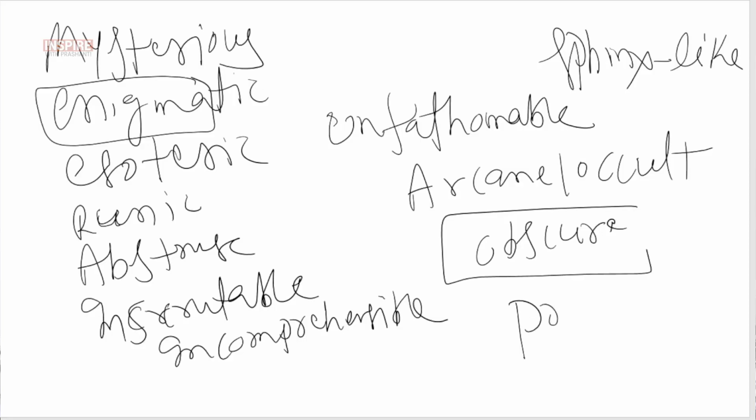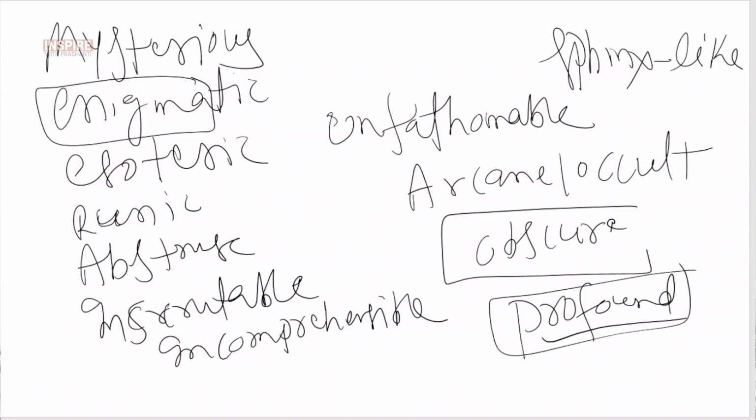Anything hazy, anything dark, and that is why it is difficult to understand. So if something is obscure, that means it is in dark, it is in haze, and that's why it is difficult to understand, because you can't see through, you can't have a vision through. So very important word, obscure. Then there is another very important word, profound. Now profound basically means intellectually deep. बोलते हो ना कि क्या गहराई वाली बात कर दी आपने, तो मेरे को तो भैया पल्ले ही नहीं पड़ी, right?